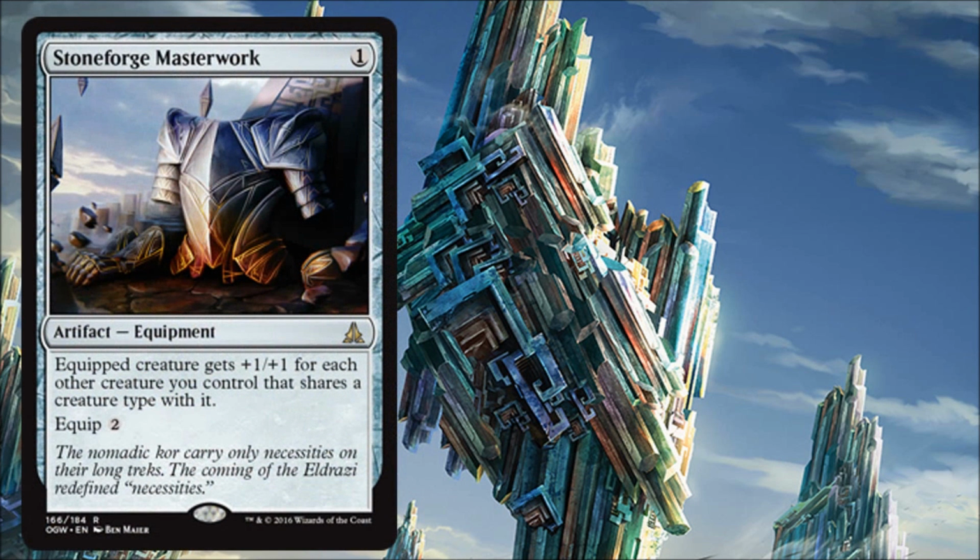Next is Stoneforged Masterwork, and this is a very pushed artifact equipment, 1 to cast, 2 to equip. It's going to be great with any sort of tribal synergy, so you're looking at your allies as the one that of course jumps to mind, but even Eldrazi Scions is another one, and even your goblins and elves, if you have a few of those in your deck, this could be quite good. So keep an eye out for this. This is going to be a house when you get it in limited.